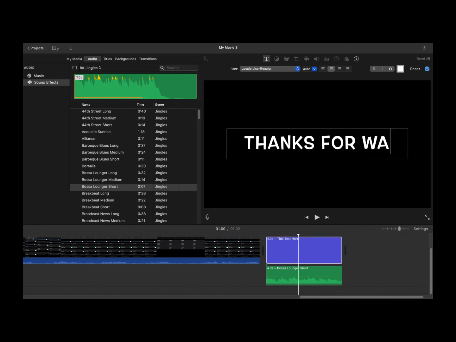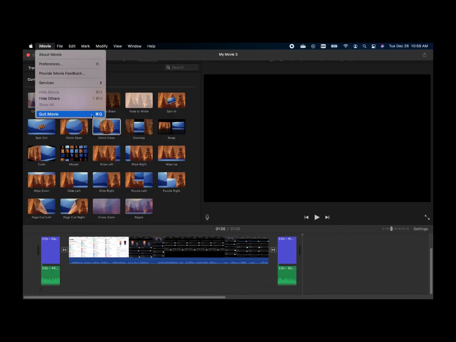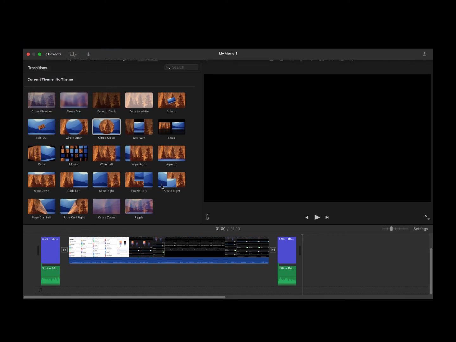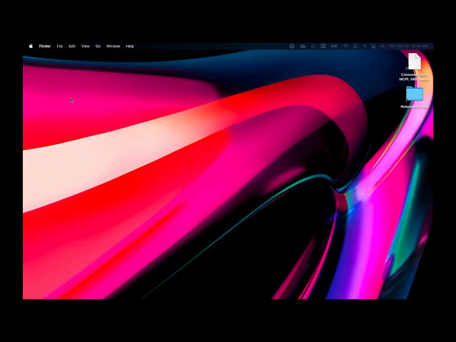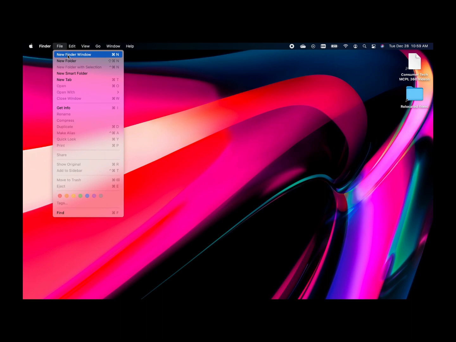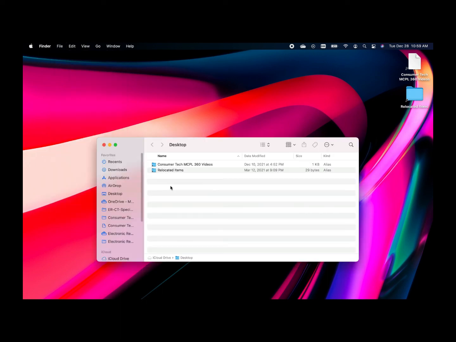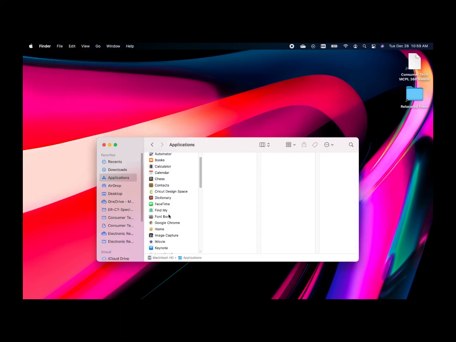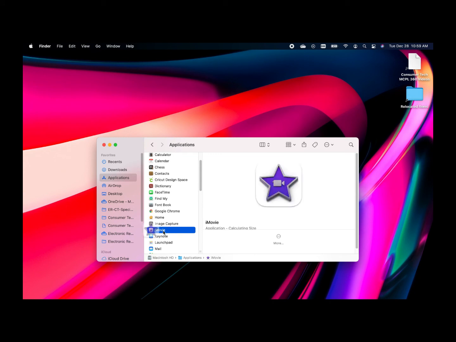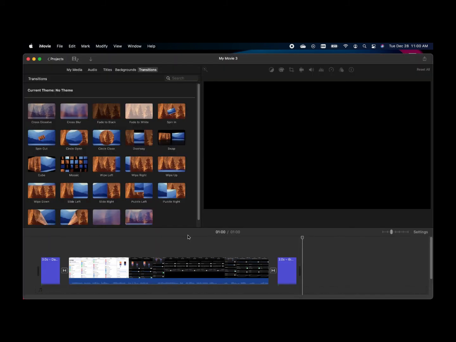And then now that we've got it all squared away with what we want, and you're like, okay, I need to be done, you close it. You don't have a save project option really in iMovie, so that can be jarring because you're like, I want to close it, but I don't want to lose everything. You just close it. It'll automatically save it. So you'll open it back up.